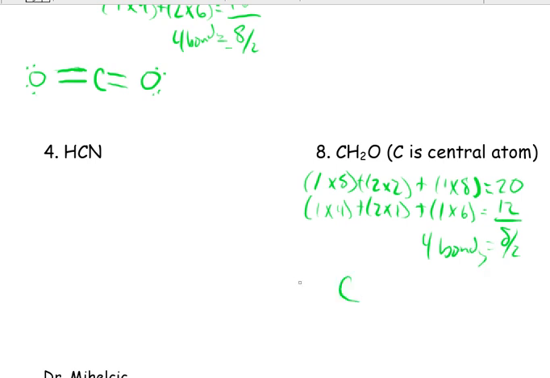Carbon's going to be the center. Put a hydrogen around each side, and then we're going to have an oxygen. Single bond to everything. Now we need 1 more bond, and we know it can't go to the hydrogens because that would give them too many electrons, so we're going to put it down here to make a double bond to the oxygen. Fill up everything's outermost shell. That's going to make our oxygen look like that, and our hydrogens like that, and our carbon like that. So we're done.